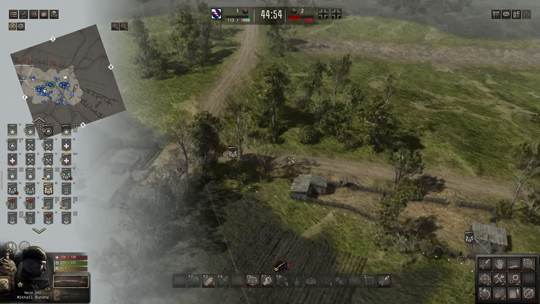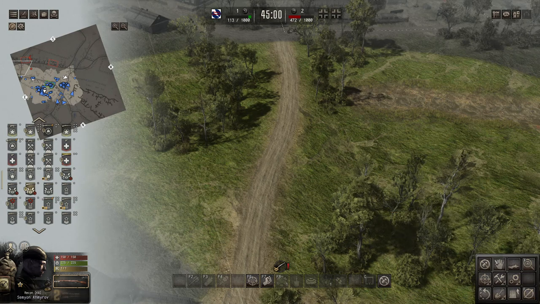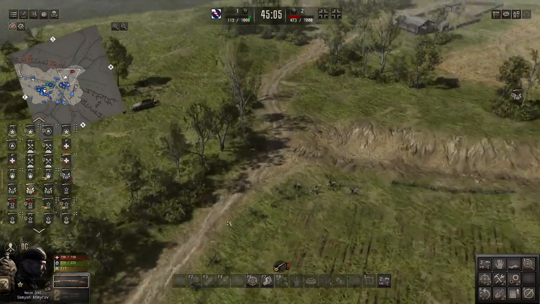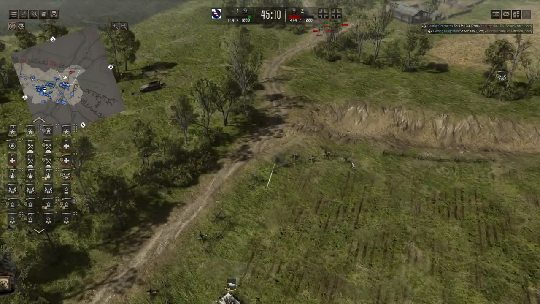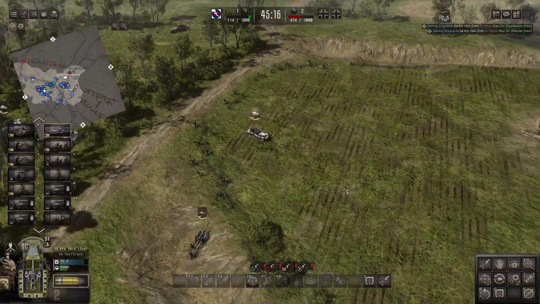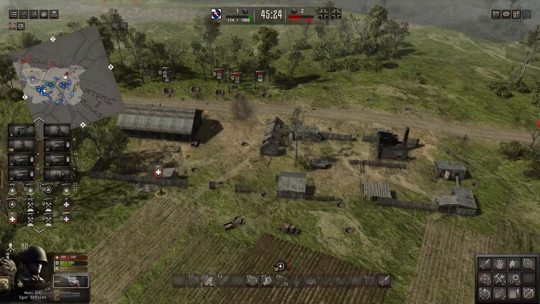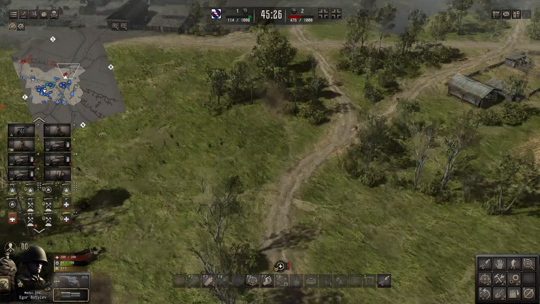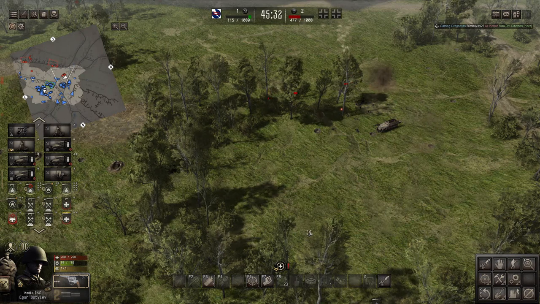Another scout out to here. Return fire only. Go to there. Okay, we've got something coming down the road here. I think it's just an infantry road. That flat gun's going to deal with it. Medic, give me some smoke there. They're not going to survive that.